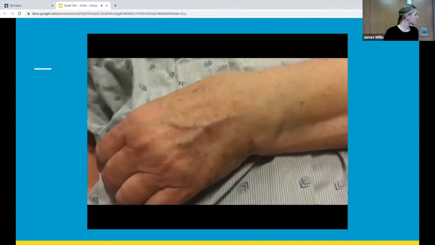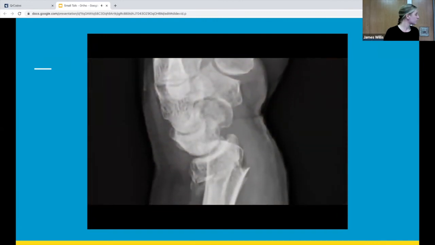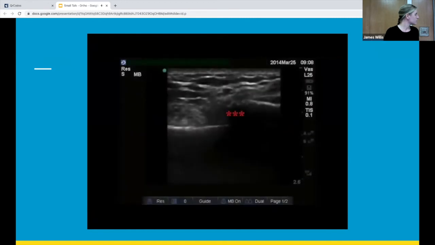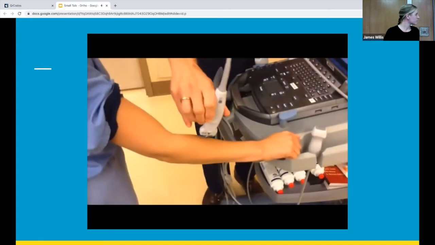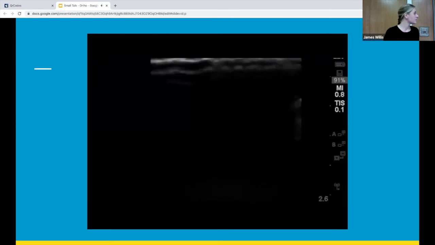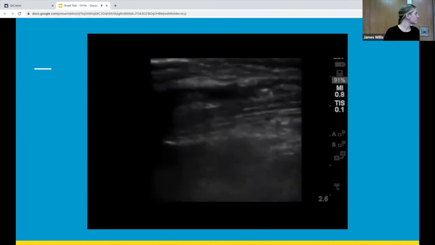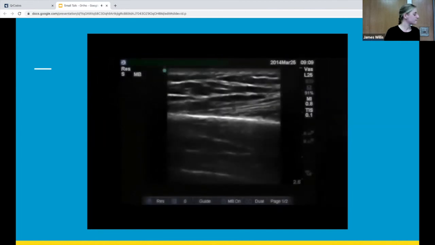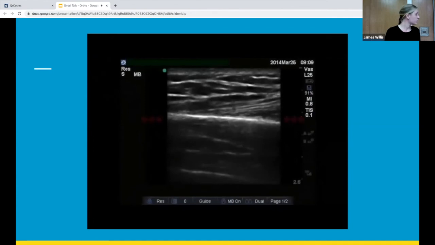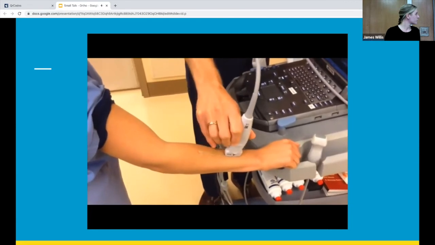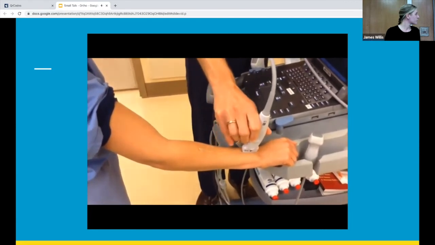It looks like this on the patient, like this on an X-ray, and like this on ultrasound. Notice the very distinct disruption in the bone. To perform the ultrasound, start at a distance from the fracture. Find the cortex of the bone, which is bright white, strongly echogenic with shadowing behind it. Here is another example of bone cortex. Track along the bone towards the fracture, which will be seen quite clearly whether it is subtle or substantial.